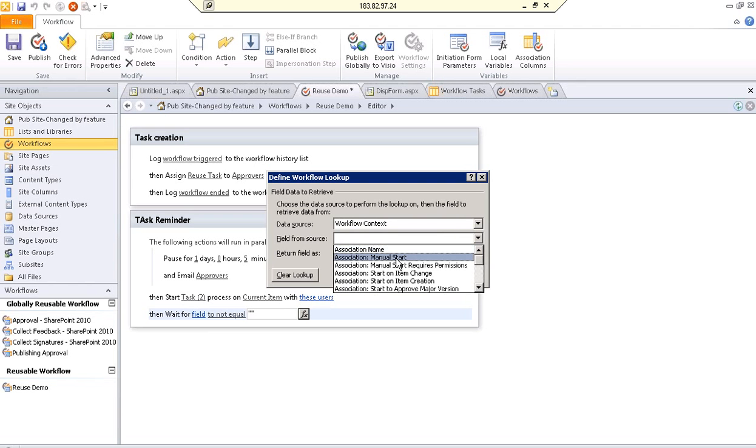So here you could see the data source. You can pick a value from the workflow variables and parameters. By default, SharePoint has default context variables, workflow context. You can see there are many parameters or contextual variables available in the designer itself. There are association fields from source. You can get the current item URL, the current site URL, current user, date and time last run, date and time started, who initiated the workflow, and the instance ID, which is a unique ID. You can get the item name and the workflow status URL.